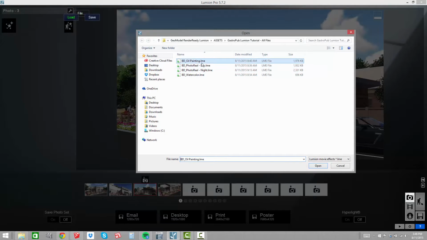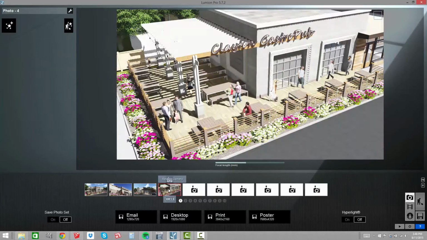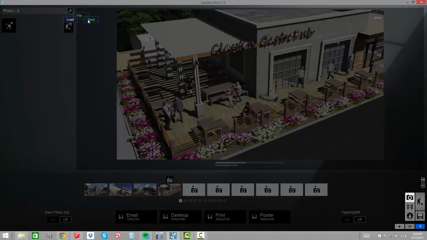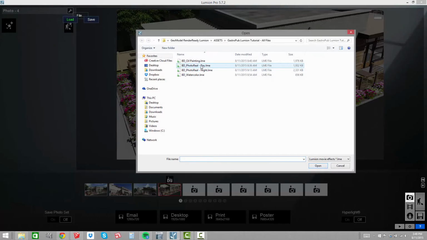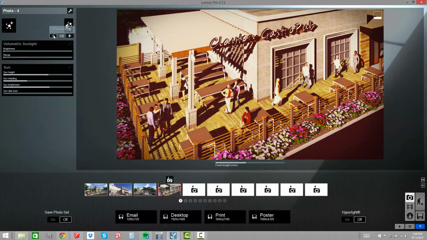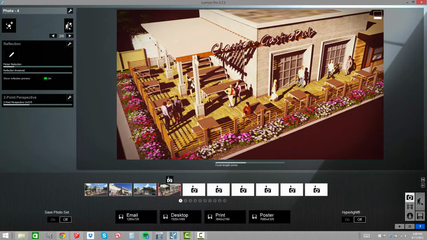Another one is if I go to my next camera, I can then load another effect stack like this. This oil painting. It's just kind of different. It gives you like this kind of a sketchy effect. I don't know. I'm not sure where that comes in, but I think it looks kind of cool, and it could be good for marketing material, something like that. And then this one, I would load the effect stack of Photoreal Day. All right, and then we're going to go ahead and turn off our 2-point perspective. I just slide that to the left, and we're good to go there.